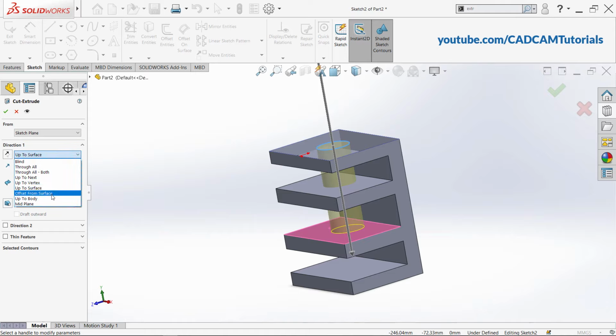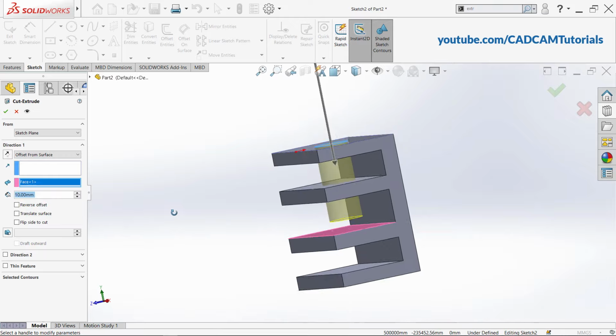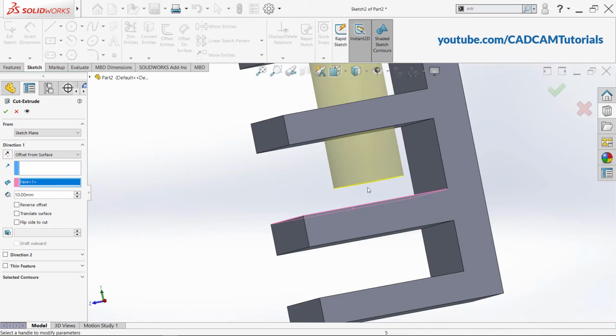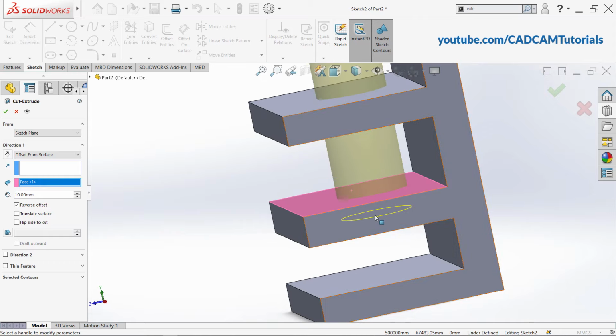Then offset from surface. If you want to specify some distance, so click on offset. Then specify your offset distance. Suppose distance is 10, enter. So here a gap of 10 is created. And if you want to cut that portion inside by 10, then you will have to click here on reverse offset. So it will cut inside from that face.